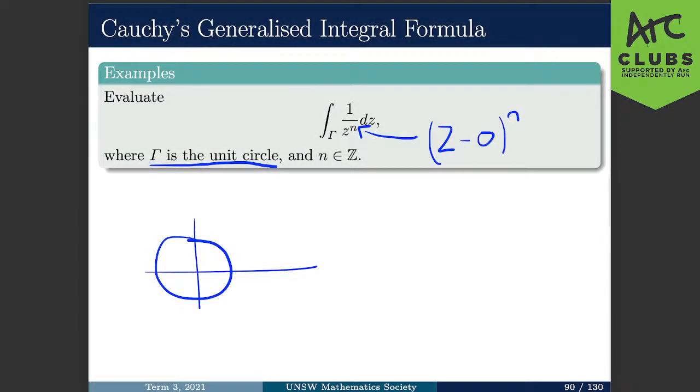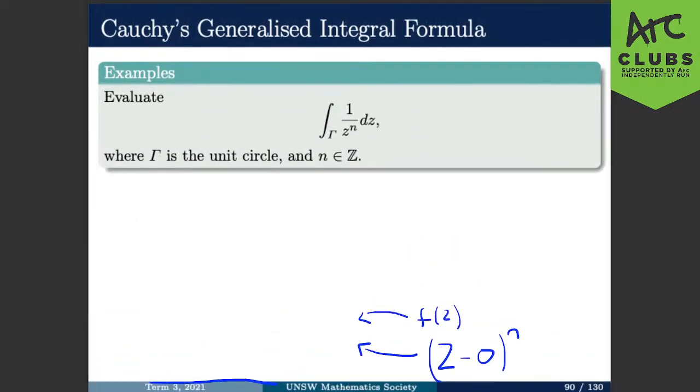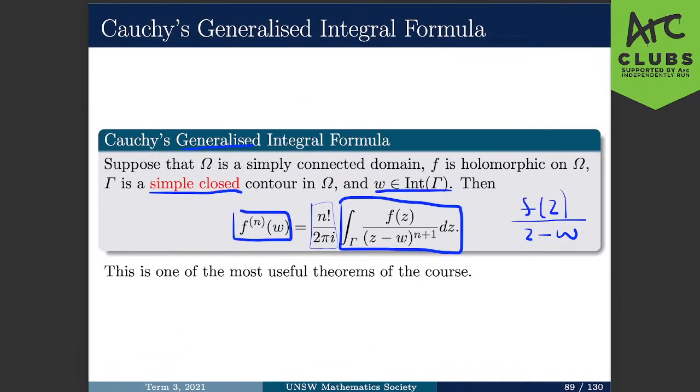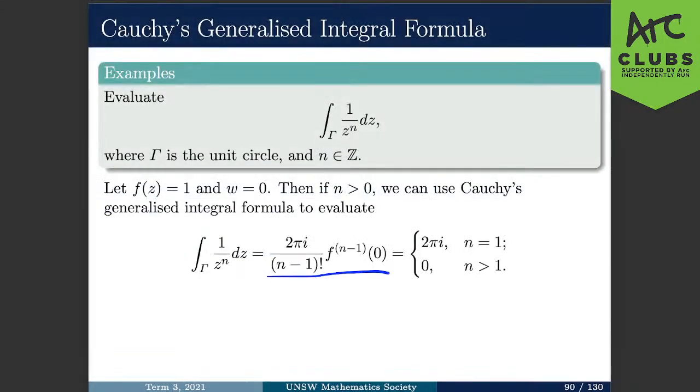Okay, so here this will be my f of z. That's the thing on the numerator. Or rather, once I get rid of the z to the n at the bottom, this is the only thing left. So it's my 1. Using the formula, I need to differentiate the function n minus 1 times. It's n minus 1 here because remember the formula was written with n plus 1, whereas in this case it's n, and so to adjust for that I need to have n minus 1 here.